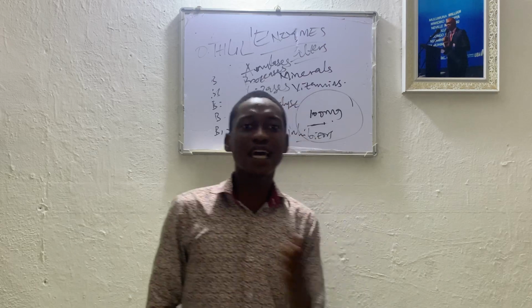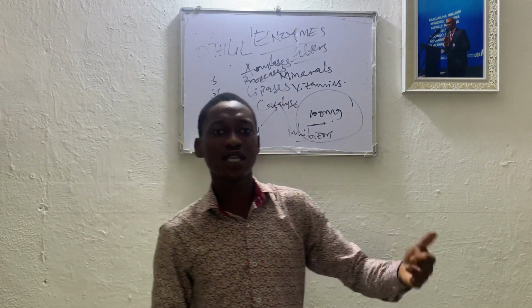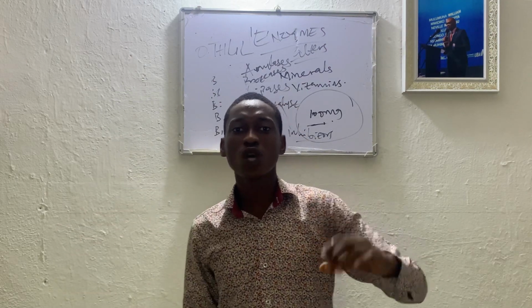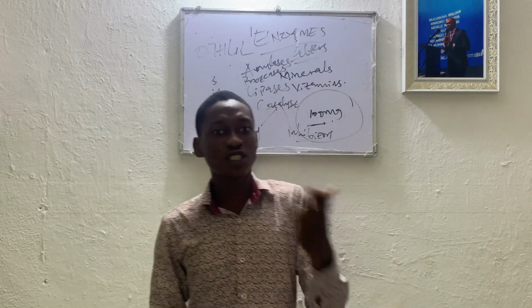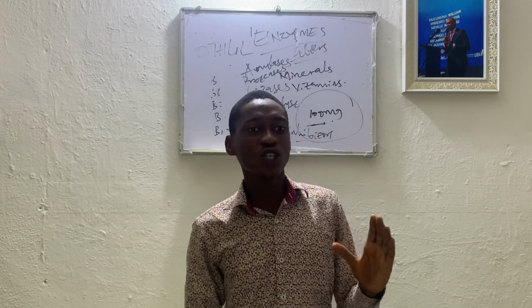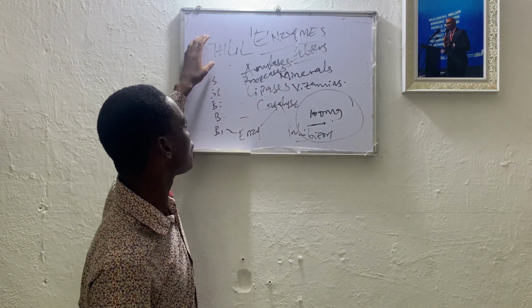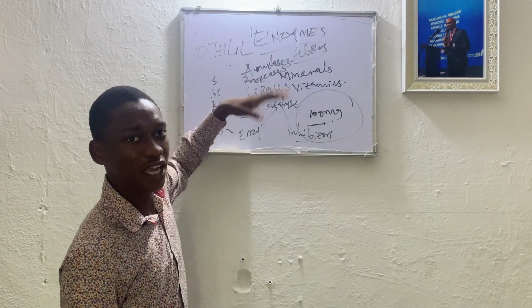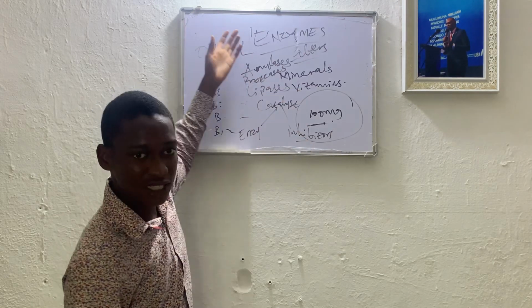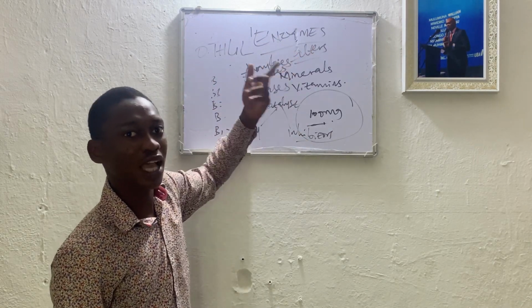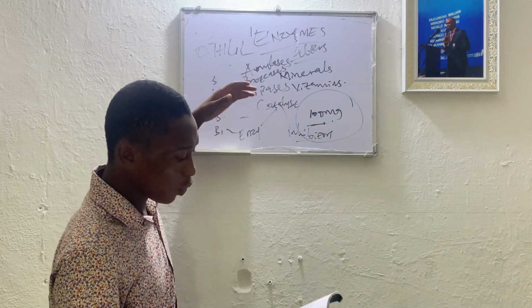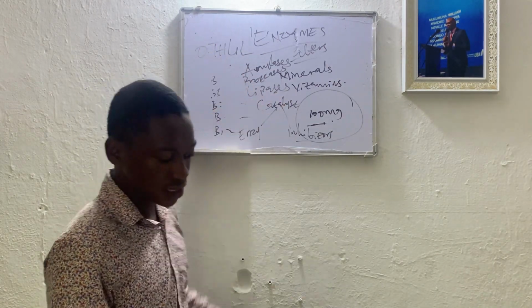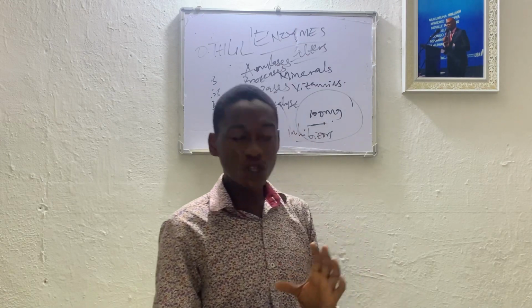Now when we're talking about oxidoreductases, they are enzymes that catalyze what? Oxidation-reduction reactions. In your chemistry, you've heard of oxidation and then reduction. So they are enzymes that catalyze oxidation-reduction reactions. We have the oxidases. We have the reductases. Those are the enzymes. Transferases, they catalyze group transfer reactions.